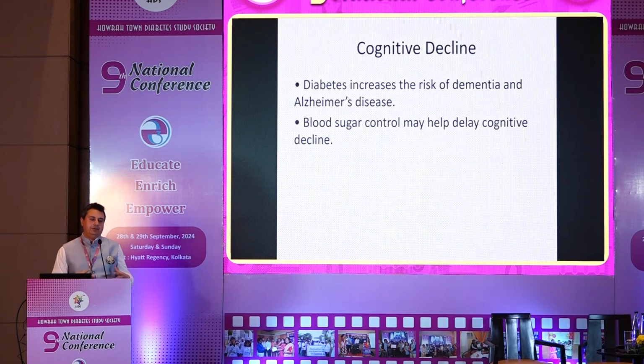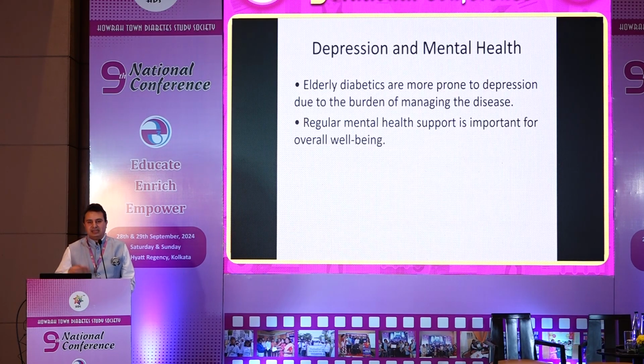So obviously, if you are treating diabetes, it's not good enough to be the only consultant. You have to have a robust team in place, and that would include psychologists, for example. You require a whole gamut of assistance that comes with the care of these individuals. So blood sugar control may help delay cognitive decline, but obviously, as you say, age by itself is a predisposing factor for cognitive decline overall.